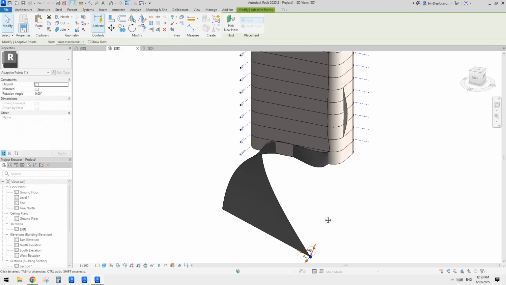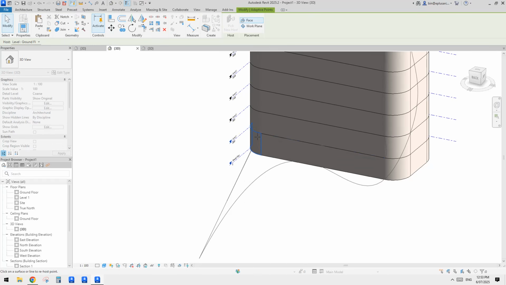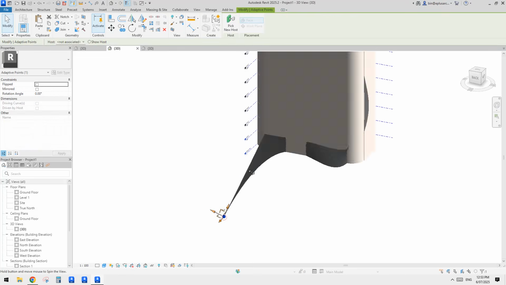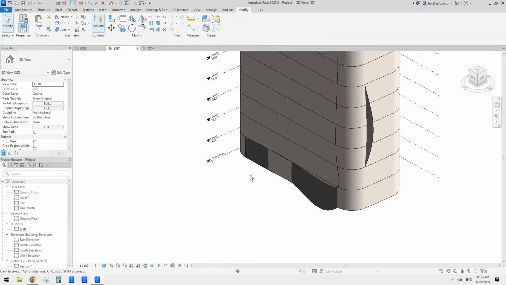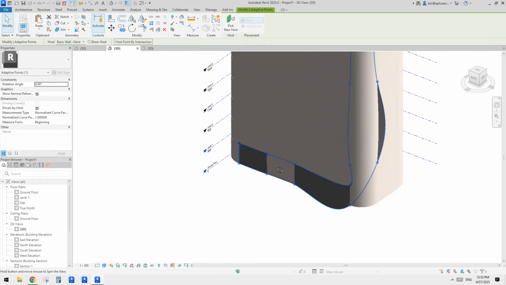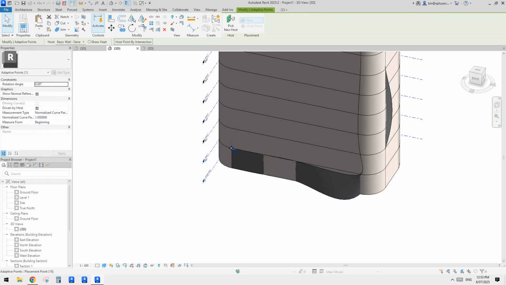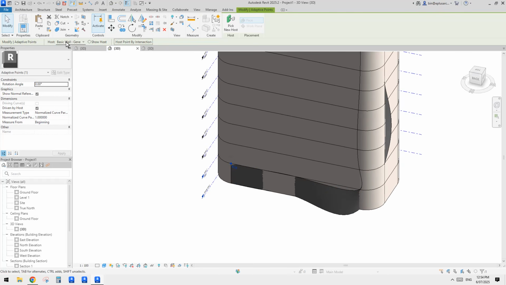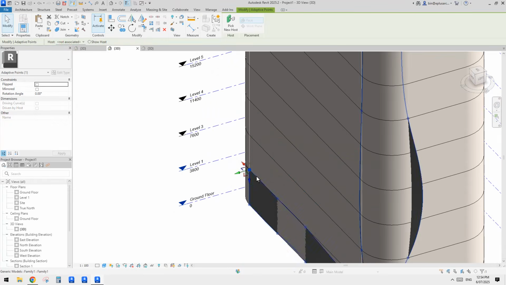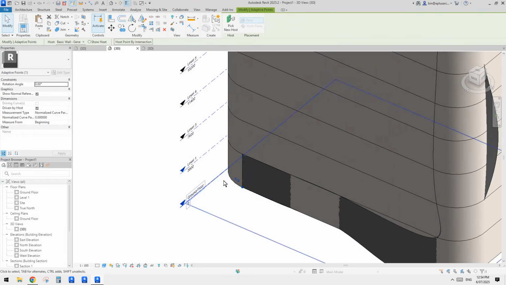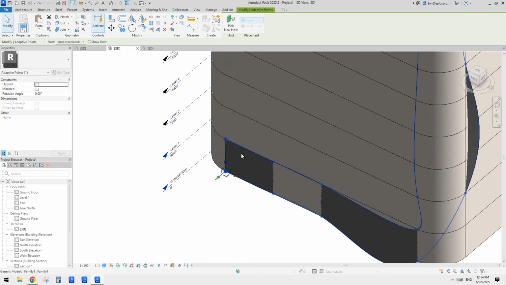Now we can just pick this point. I'm going to pick new host and pick onto here, and pick this point, pick new host, and onto that point. So now we have more points. Now I'm going to move them out, but currently these points have a host. They are on the wall. We can move it along this edge, but we can't move it off the wall. So we need to change the host of this point to not associated. Now you can see all the arrows, which means we can move this point in any direction.